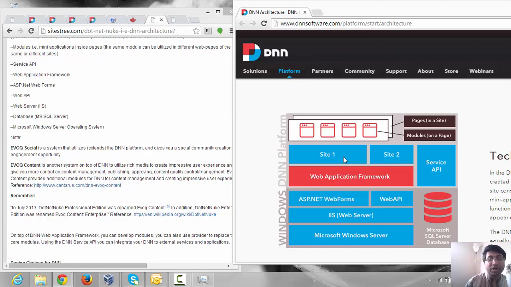I did not check what other web servers there are besides IIS, but I believe it's possible to use some other web server on the Windows platform. May not be directly, you may need customization, but theoretically it's not impossible to host DNN on other web servers.